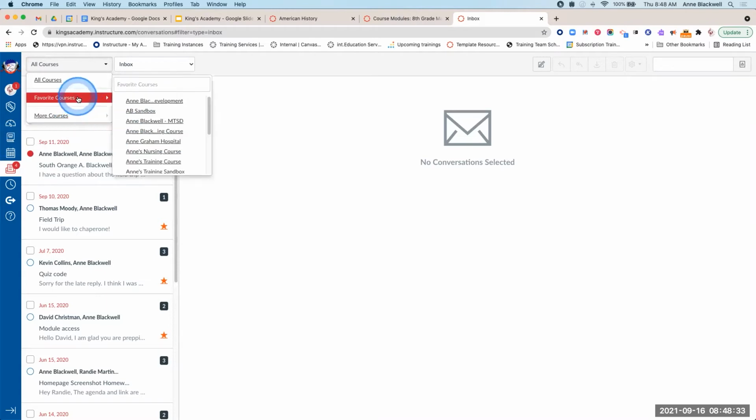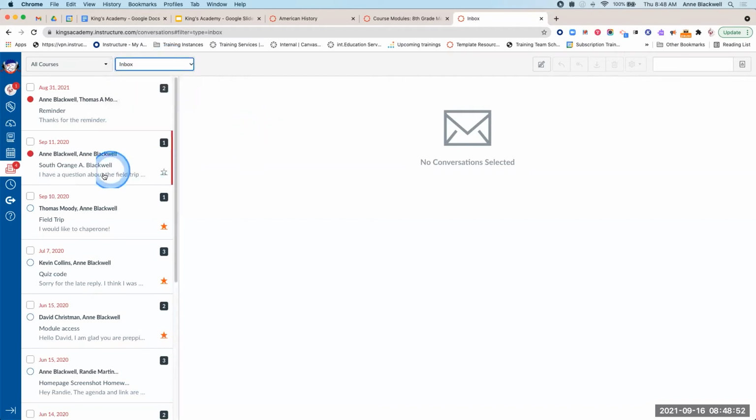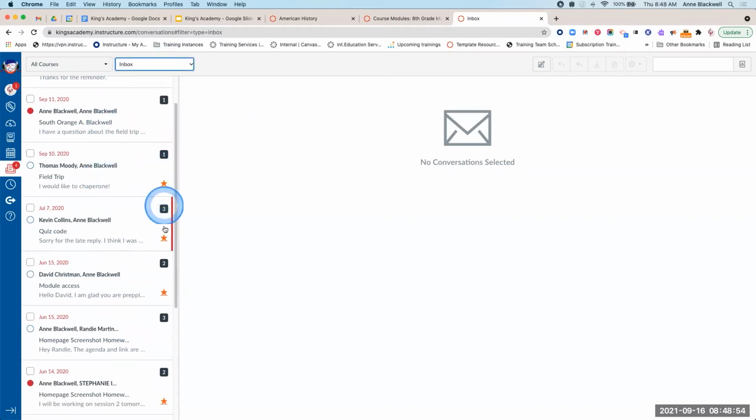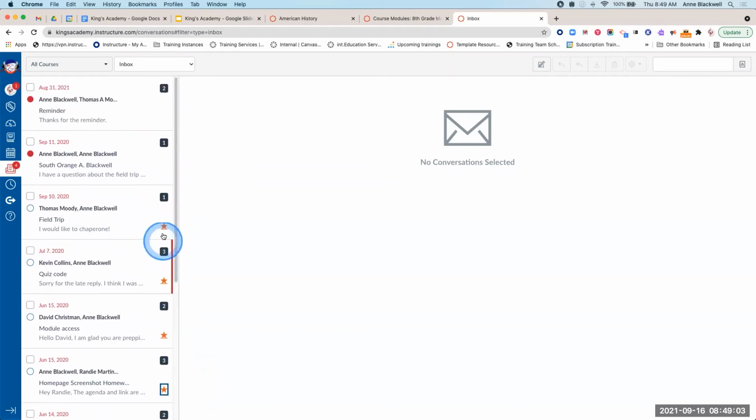So I'm just going to come in and let's see. Well, before I filter it, let's look at all my courses, look at the inbox of that. So again, you can filter up here. It's just like normal email. I can see all my messages. You can see these stars right here. This means that they were important to me. I can come in and star a message, all right? If I think a message needs to be saved, I can filter it.